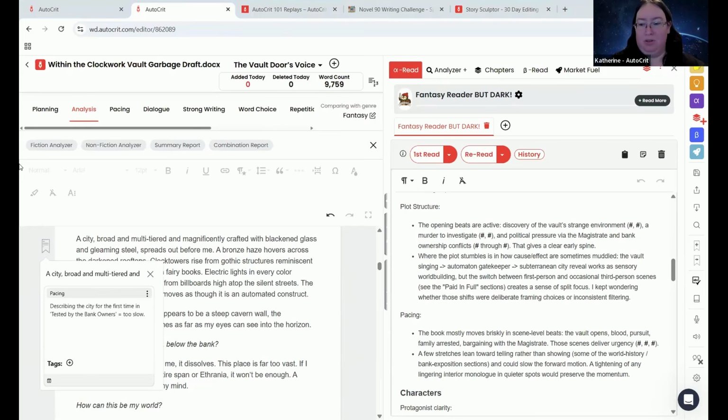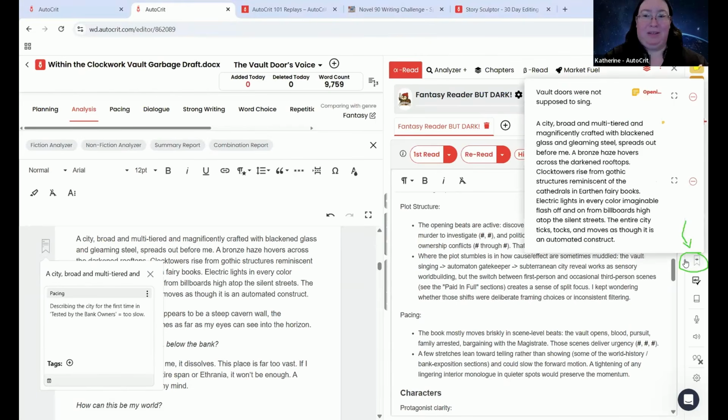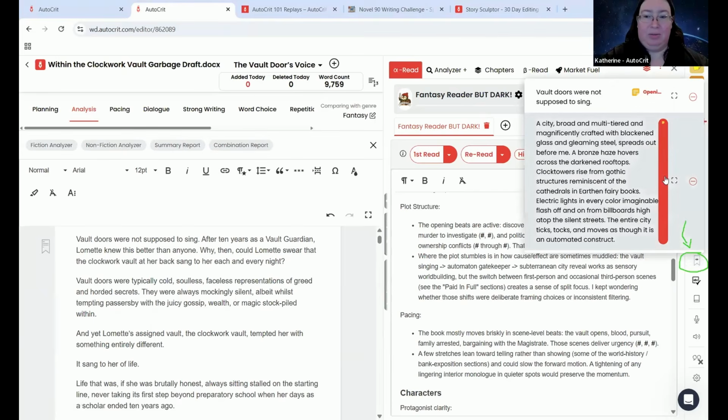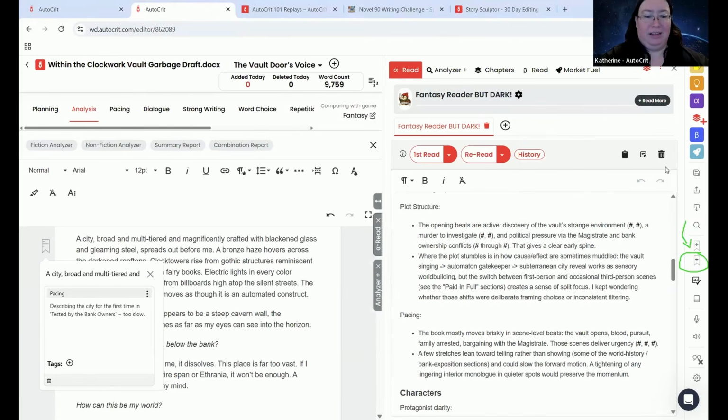There's a go-to bookmark tab. And as someone who has worked in Microsoft Word for many, many years, this is one of my favorite features because I don't have to click next comment, next comment, next comment, hoping to find the comment that I wanted to change. Every single comment you make will be listed here. And you can scroll down this list. There's a scrolling bar right now. I've only got 2. Scroll down that list, click the comment. It jumps to where you wanted to pick up editing.